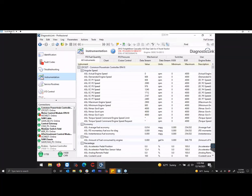All right, so the next tab, the instrumentation tab, think of this as your live data tab. There's a couple different places that we can look for live data information, but this is one of them. For an example here, we have all instruments. So all instruments will be basically everything that's monitored. That's a lot of stuff. I don't typically use that because, to be honest with you, it becomes overwhelming pretty quick just because of all the options and all the information that's there. So typically what I do is either choose a predetermined session, a predetermined way to view this information, or I create my own.